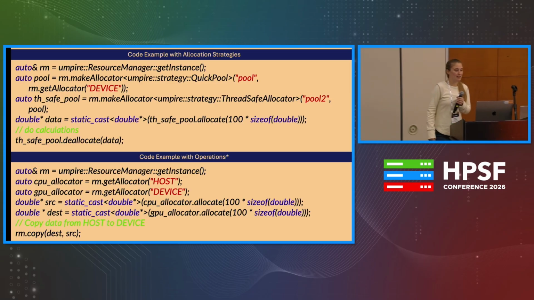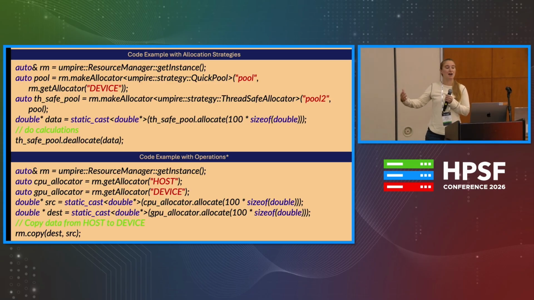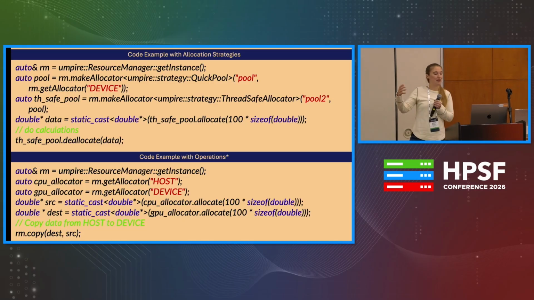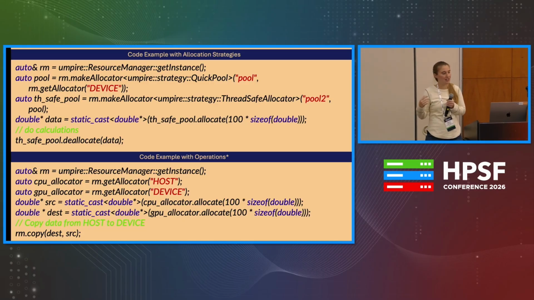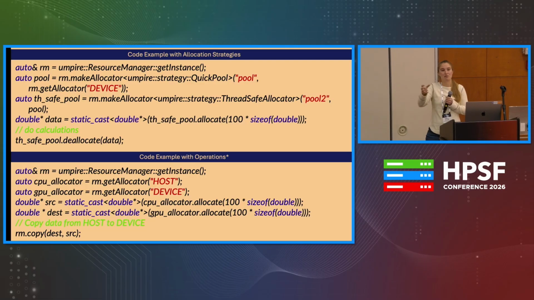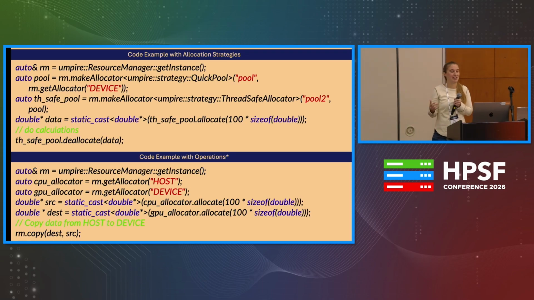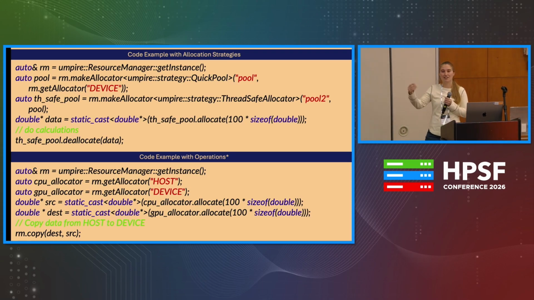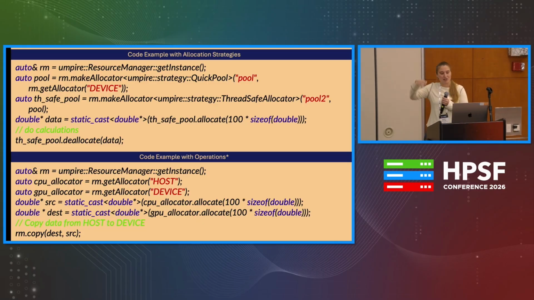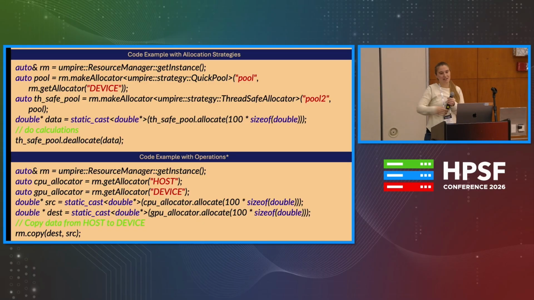And then you can build upon that with a thread-safe allocator strategy, building upon the pool you just made, to make a thread-safe quick pool that uses the device memory resource. And then you do your allocations, you do your calculations, and then you deallocate.